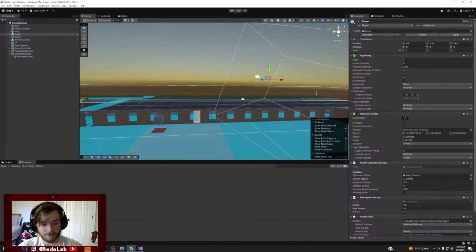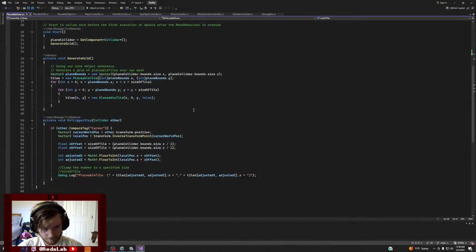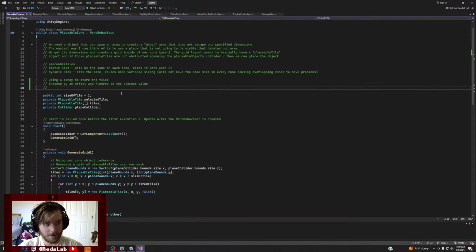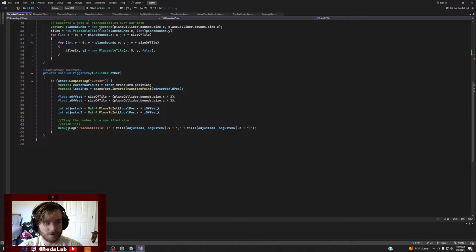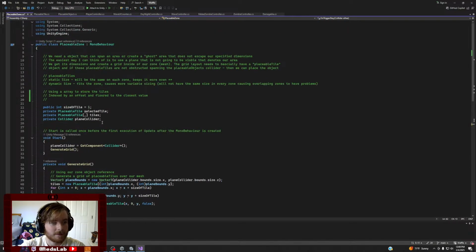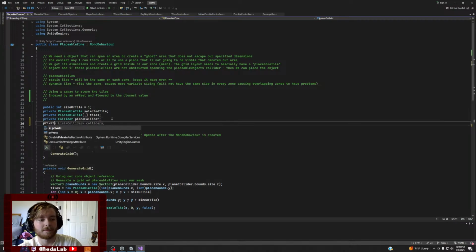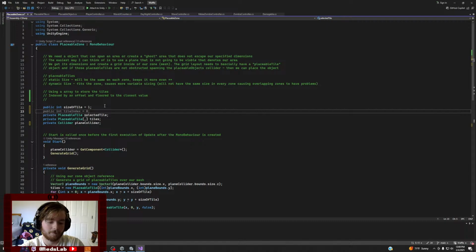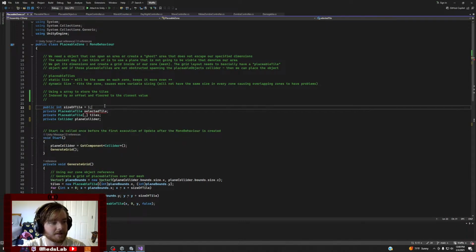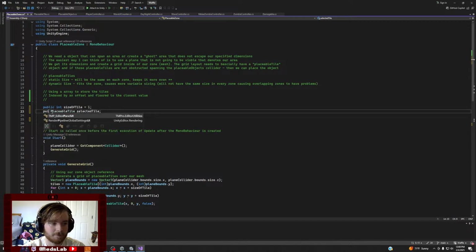But okay, so let's get back to it. So now we can enter building mode as player state. So on trigger stay, we're getting basically a selected tile. So instead, we're just going to have access to a private, or no, we'll do a public. Oh, we already have that set right there. Make this public. Placeable tile, selected tile.